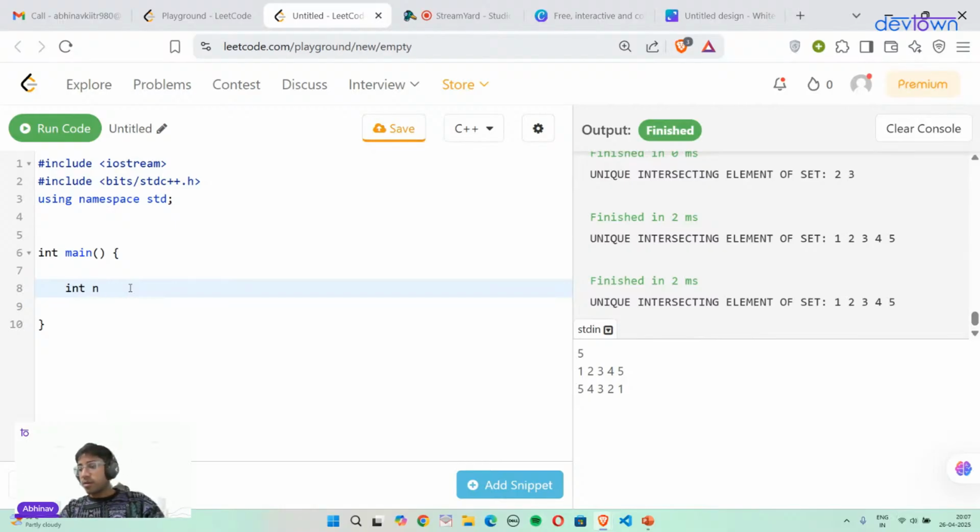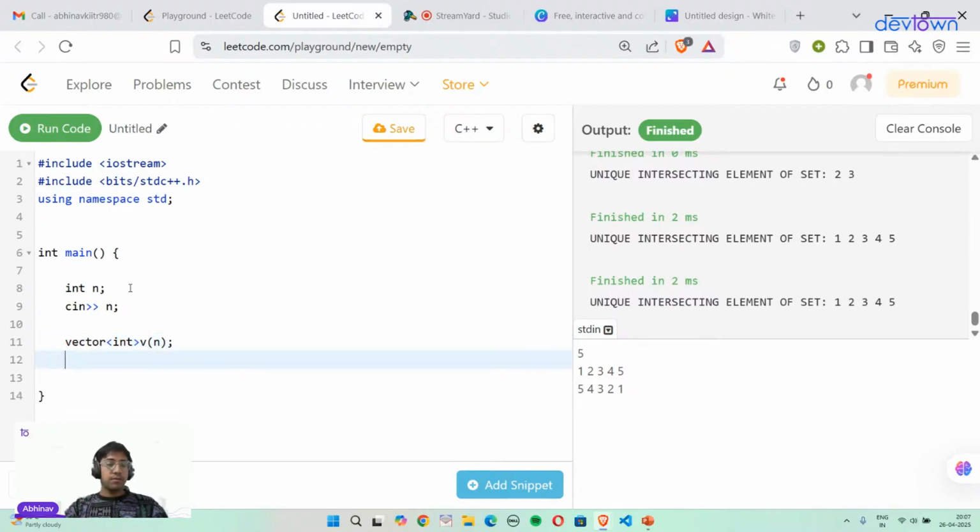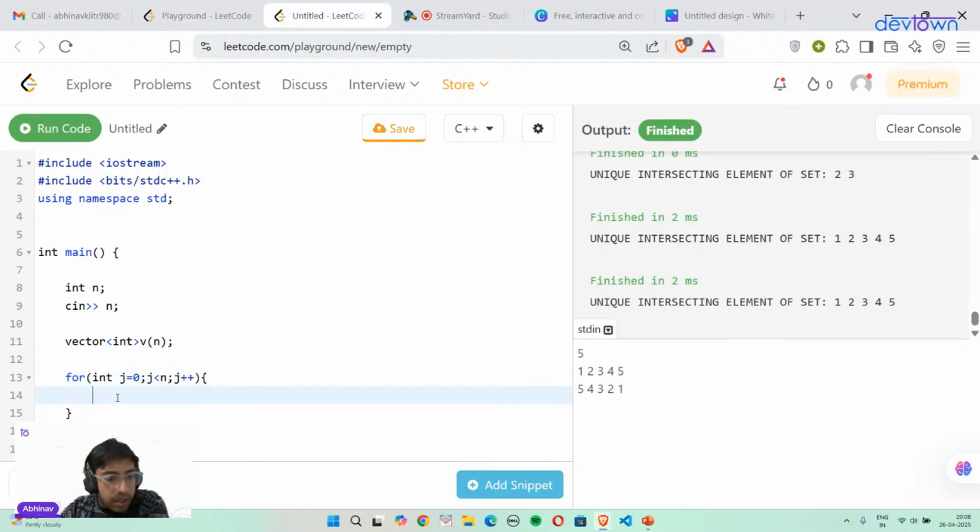So for this, we need an integer n, the size of the array, and we take the input in vector v, with j from 0, j less than n, j plus plus, and inserting this element.